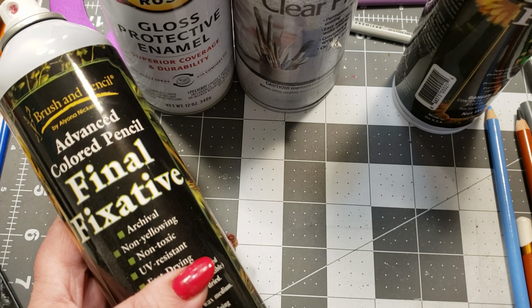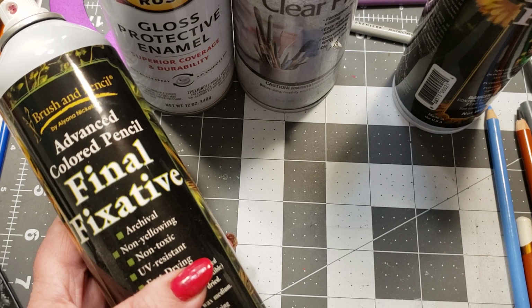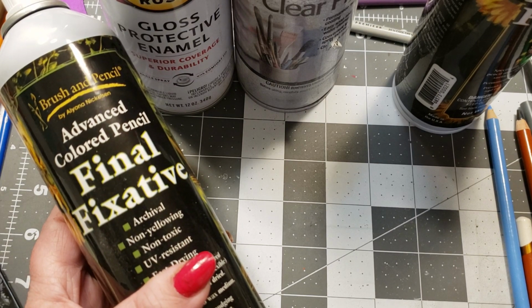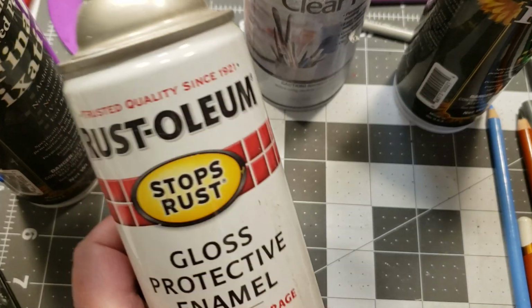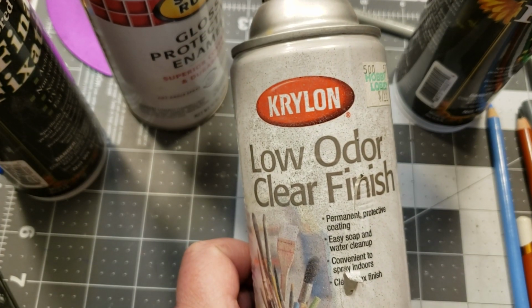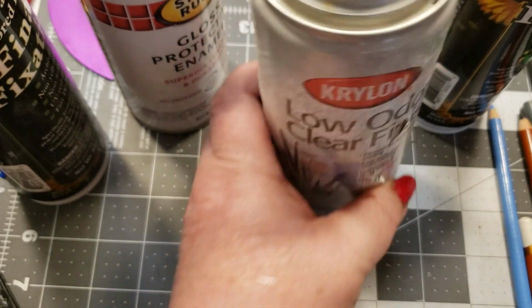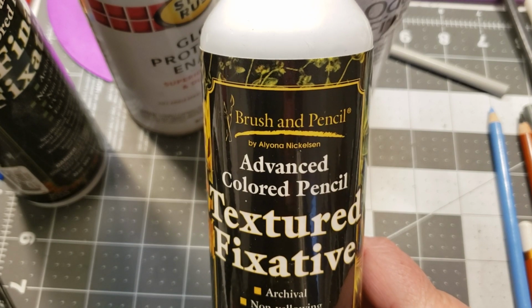Say I do a portrait or a landscape, and it's something that I know that I'm not going to just be throwing in a folder. And I want a little bit better quality. This has been the stuff that I've been using. In my books, I use Rust-Oleum Gloss Protective Enamel. I use Krylon Clear Finishing Enamel, low odor clear finish, and sometimes in between I'll use a textured fixative, and that's by Brush and Pencil.